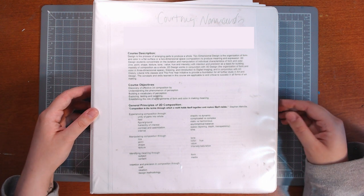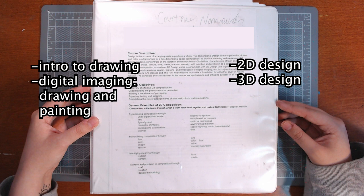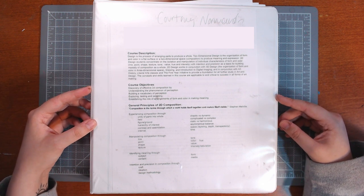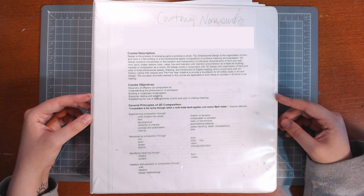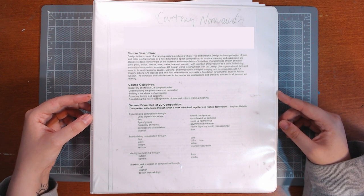I'll put up on the screen all of the classes I took, because it wasn't just foundation classes. Here are the foundation classes specifically. In the fall semester I had intro to drawing and digital imaging, drawing and painting, and then in the spring semester I had 2D and 3D. I don't know if I'm going to split this up into different videos or just make it one long video, but my internet acts like I'm trying to upload war codes whenever I upload a long video.